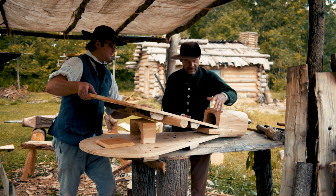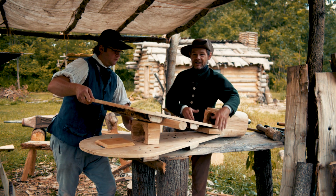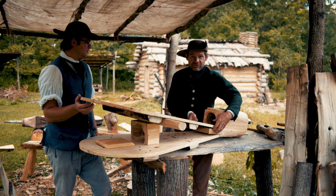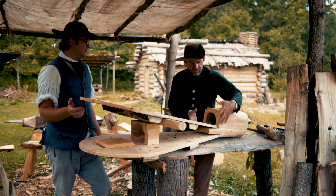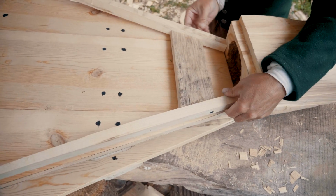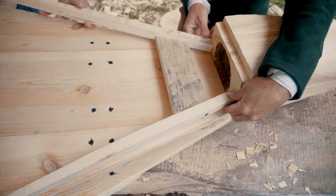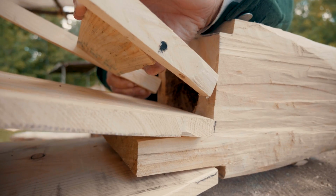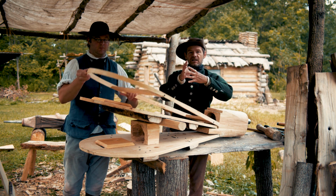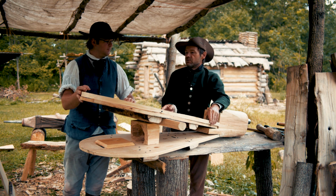So here is our next layer. This one, instead of it being flexible, is going to be fixed. We're going to bolt or nail this down to this nozzle block. That doesn't flex at all. Now we have just this inner hoop, and this inner hoop will just hold the leather in place. It will have a little leather hinge to it, but all it does is keep that leather from sucking in or blowing out too much.